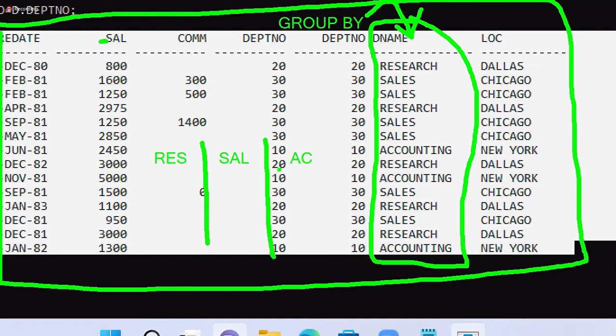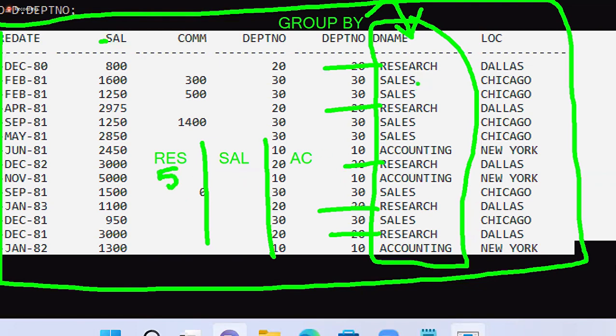In these three groups, all research rows are taken into one place, all sales into one place, and all accounting into one place. Now, research, how many are there? 1, 2, 3, 4, 5. Research has 5.